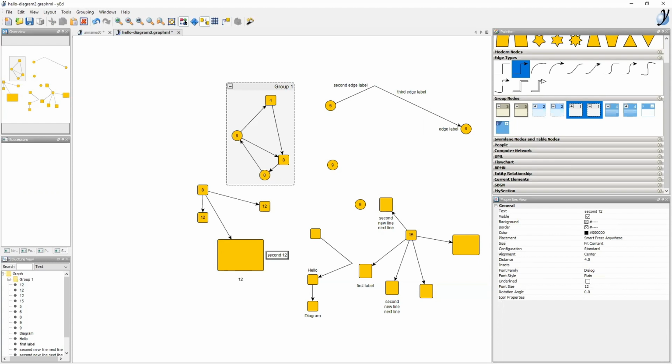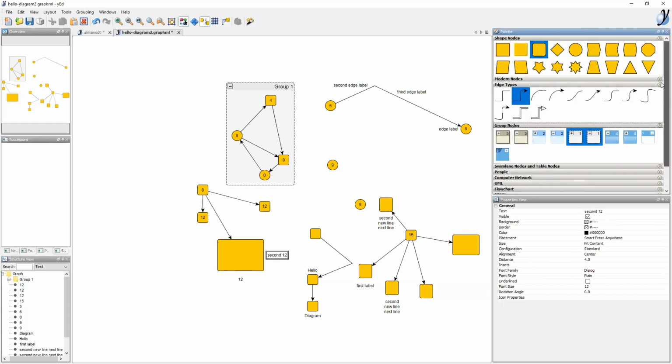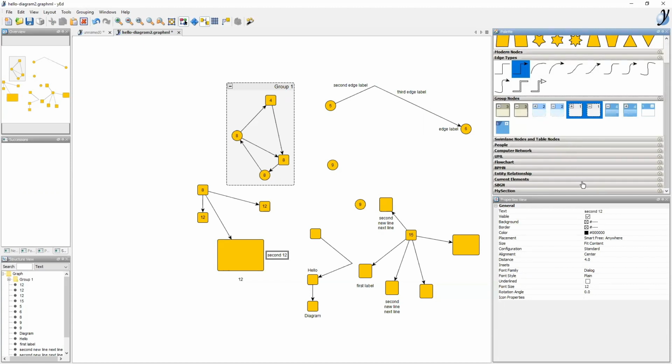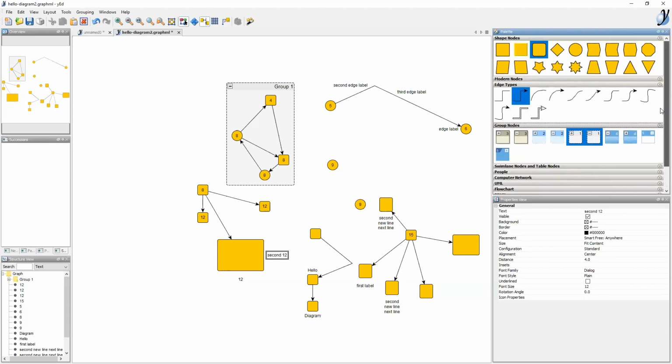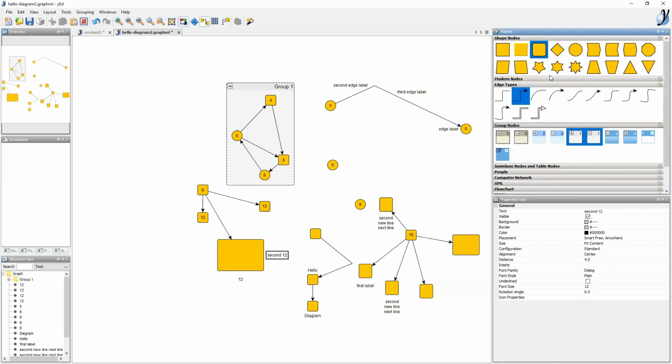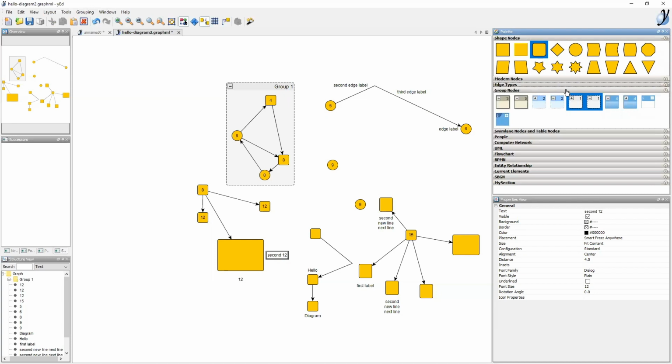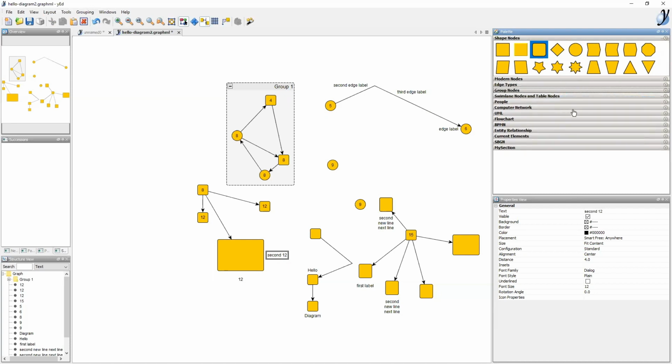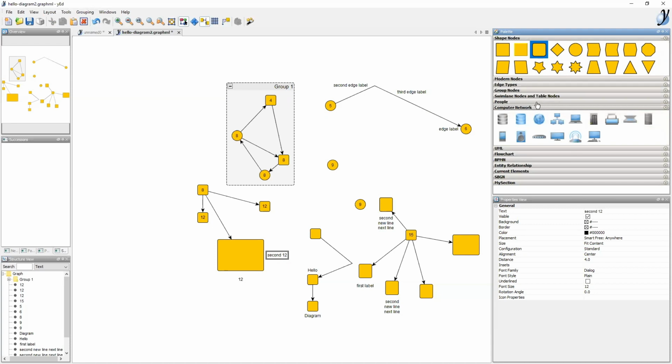Next question. Okay, yes, the palette. The palette is rather a great thing for many things. The question is, are there only prepared icons available in the palette? This is not the case. These are factory provided symbols and styles that you can choose from. There are people here and icons for computer networks.